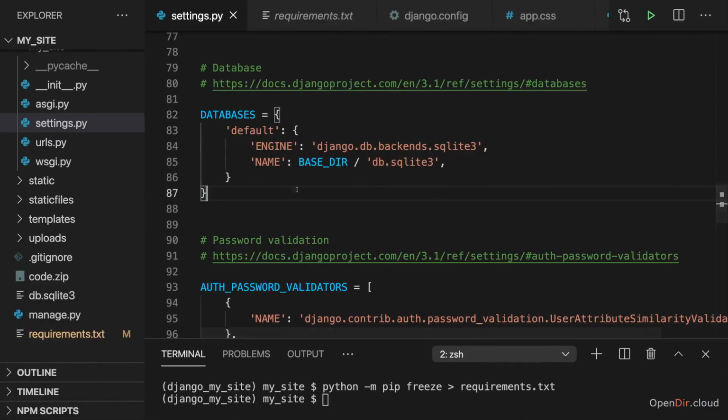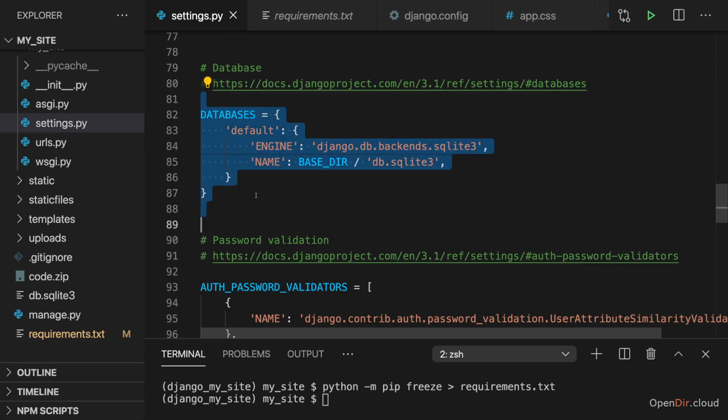Now we need to make sure that our Django application is able to connect to this database. And that should be possible both locally from our local system as well as once it's deployed. In reality, you might also want to maintain two different databases, one for development and one for production, but here, to keep things a bit simpler, we'll use one and the same database. So how do we now make sure that Django is able to connect to that database?